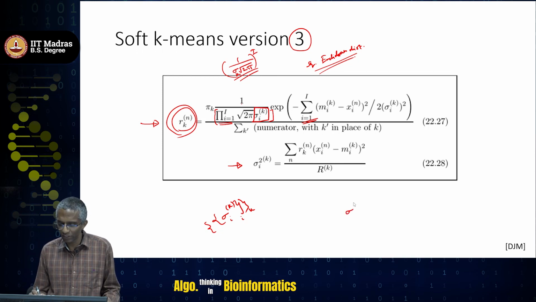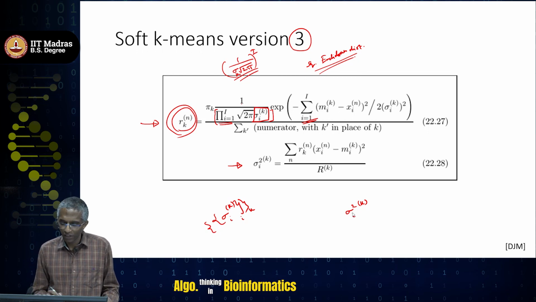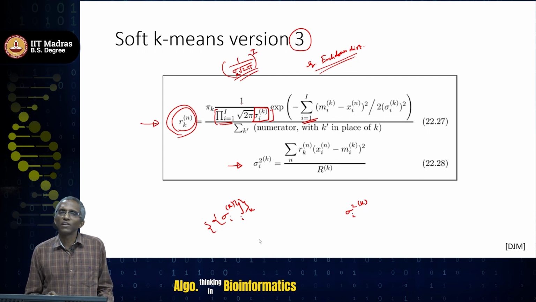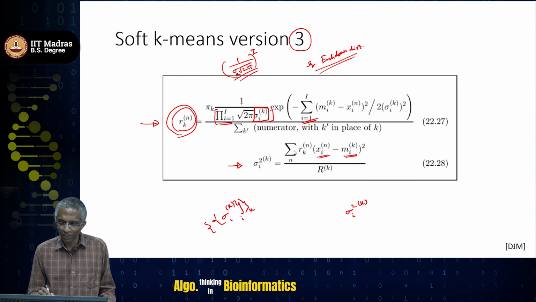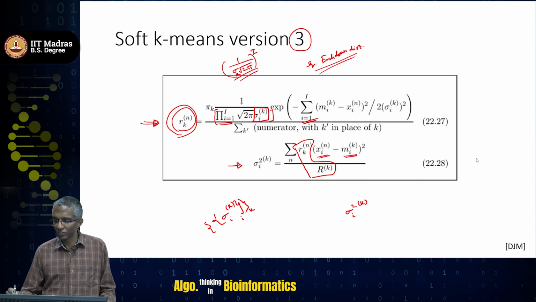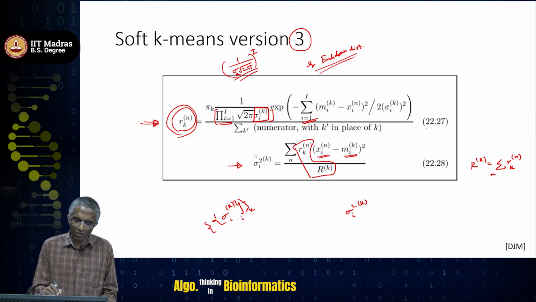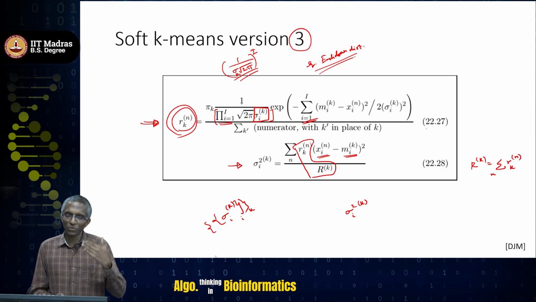Previously we had only estimates for sigma squared of k, but now we need estimates for sigma squared of k along the ith dimension, and that is simply again the sample variance along that dimension. You look at dimension i and then at the deviation x_i of n minus mu_i of k, whole squared, that is the squared deviation. Then you do a weighted average of those, where the weights are given by the responsibility vector R_k of n that is being calculated here, divided by R of k, where R of k is the total responsibility. It is exactly the same as before, sum over n of R_k of n. That is the total responsibility for cluster k across all the data points.